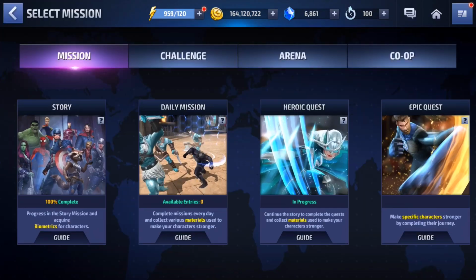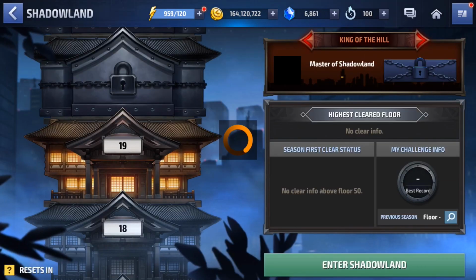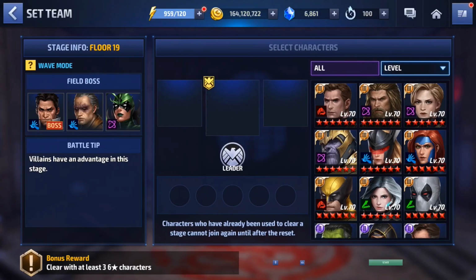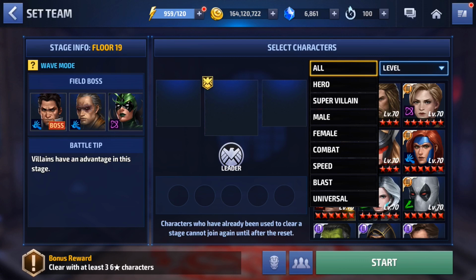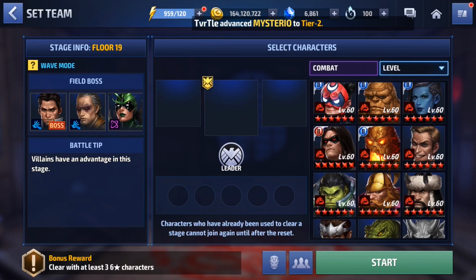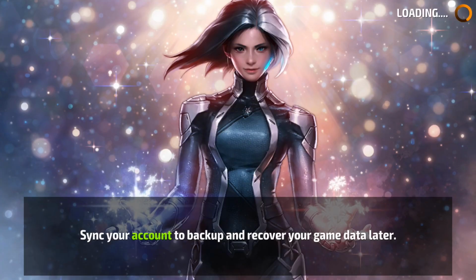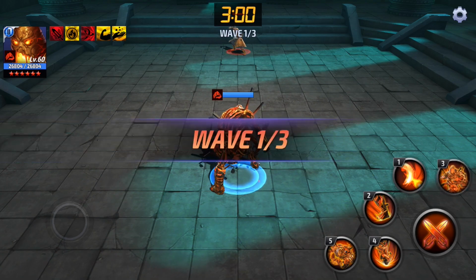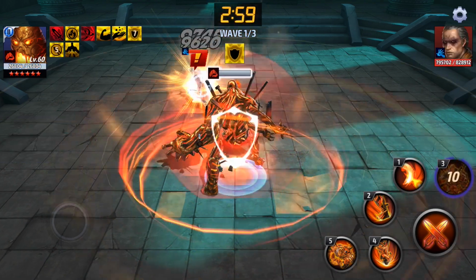All right, boys, let's jump into a little bit of Shadowland and see how he does on these two wave modes here. Then we're going to jump into some harder content and test him out against Thanos for you guys. Let's see how he does. All right, so we're going to open with the three. We're going to go 3, 4, 5.